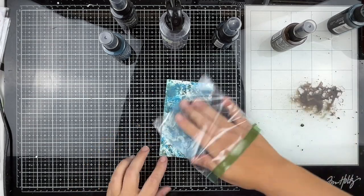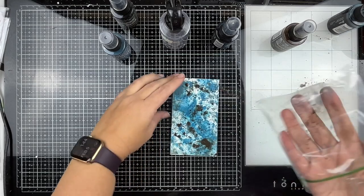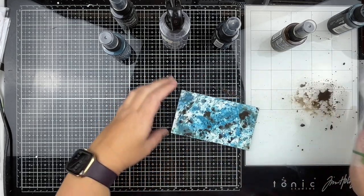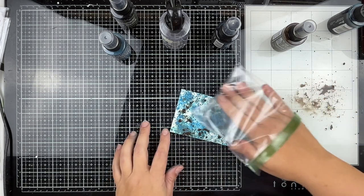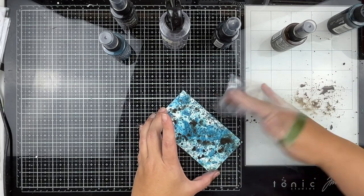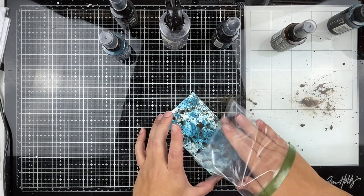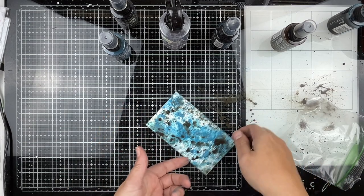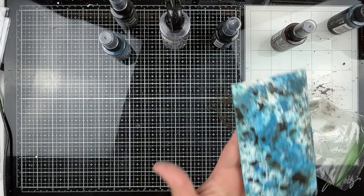Kind of get some of this going. Again, I am not really paying attention to what's going on the bag. I know that I kind of want some of this along the edge, so I'm trying to get it under one finger. And that's how I get it to go where I want it to go. Look at how pretty that is. All right, let's do some drying.